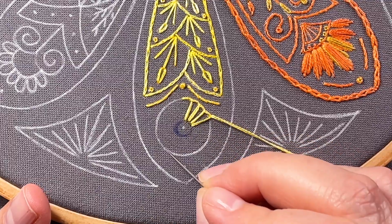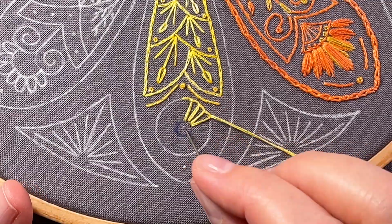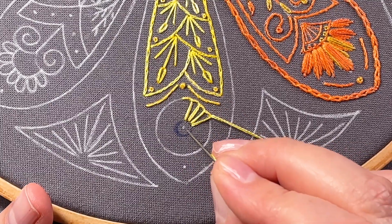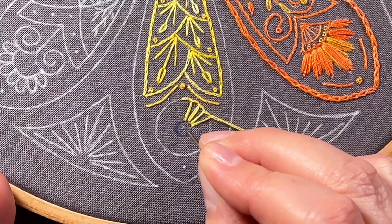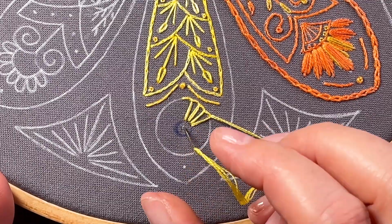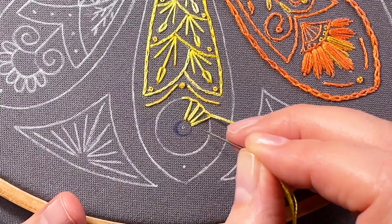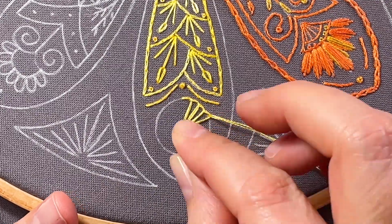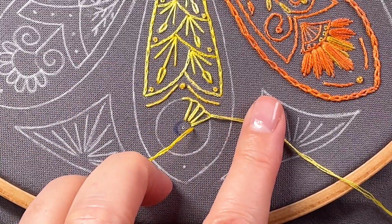By the time I get all the way around, I'm going to have a lot of stitches going down. If I had done it in the center, I'd have a lot of stitches all going down in the center. You can do that. It just makes a bigger hole. You just have to really keep pushing that needle down there. It's a cool effect, but I wanted this little ring, like an outline around the center, and I wanted to be able to put a French knot in the center.